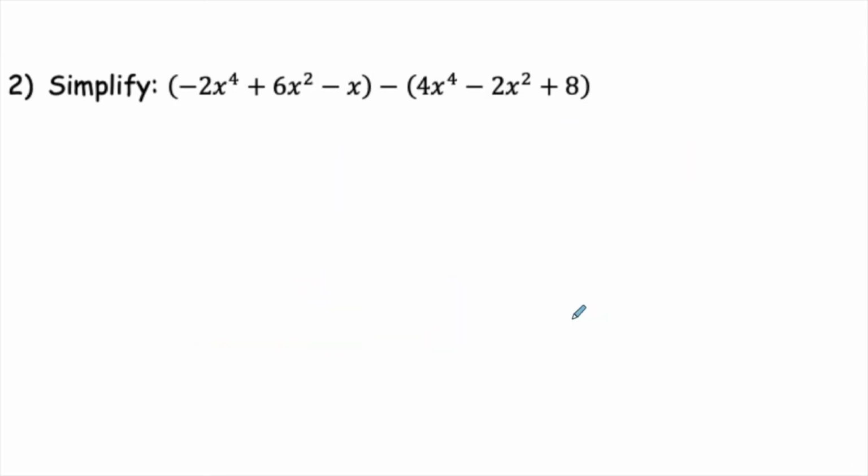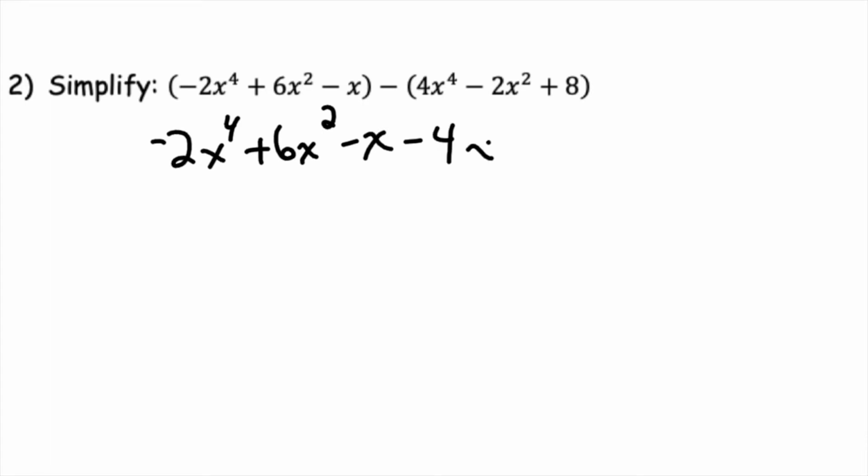Number 2 is very similar. The only difference here is we have a negative, so we need to change all these signs. Again, it will not change your first set of parentheses, so I'm going to go ahead and just recopy that. But then all of these will change. Right now this is a positive 4, so we're going to make that a -4, x to the fourth. This is a -2, so I'm going to go ahead and make that a positive 2, x squared. And this is a positive 8, so multiply by -1, and you get -8.